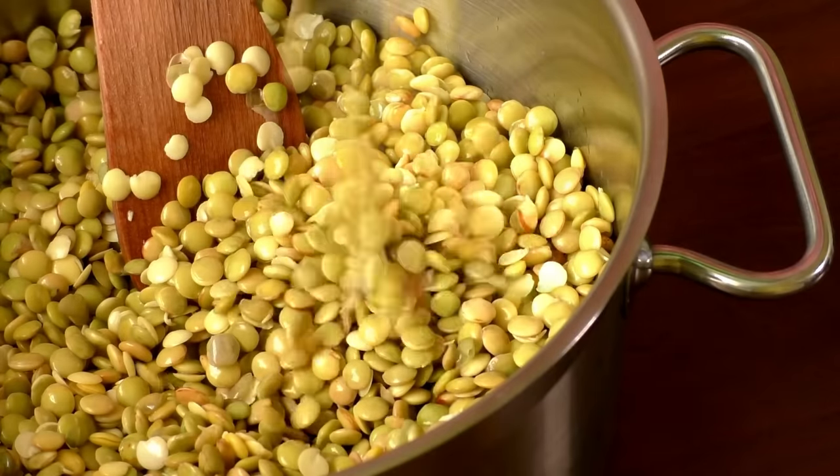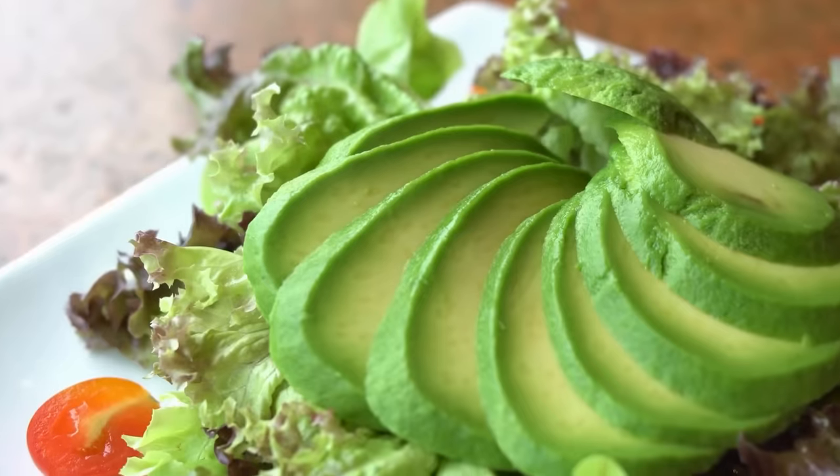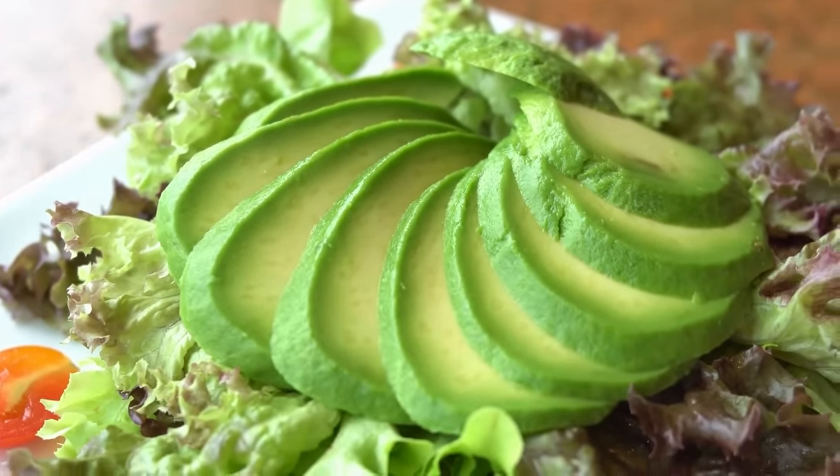Some fibery foods that work really well in salads — and some will surprise you. First, legumes: chickpeas and lentils. High in protein, high in fiber, and tasty. Lentils are great for hormones too, by the way. Quinoa is super high in protein — you can make a quinoa salad or pour it into a lettuce salad. Kale and cabbage double-dip: you get both antioxidants and fiber. And avocado — basically my favorite food. When I make a salad, I add as much avocado as possible because the fat fills me up. Without some fat in there, I might be hungry an hour or two later.